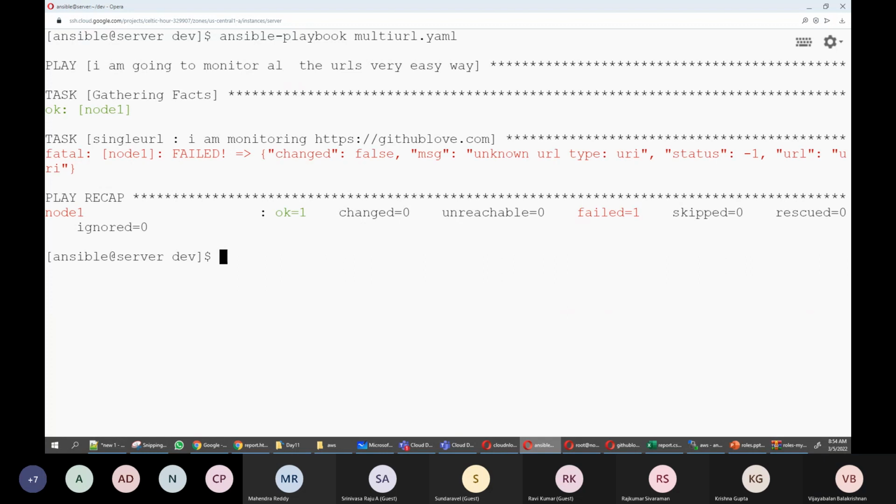Sanjay, are you able to see this? Now, can anyone tell me, one URL has failed, but I want to continue this because I configured, say, 100 URLs. Ravi, anyone? Mahendra, anyone? How would you do it?